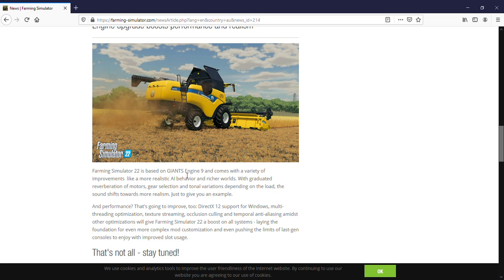And now the old engine is going to be upgraded to Engine 9 and comes with a variety of improvements, like a more realistic AI behavior. That means when you activate an AI player in the game, he can harvest off your fields, he can cultivate, he can seed, and that is all he can do. They are going to be working on the AI behavior so that the AI player can harvest or plow or cultivate your fields even better without crashing into trees or nearby rivers or anything like that.